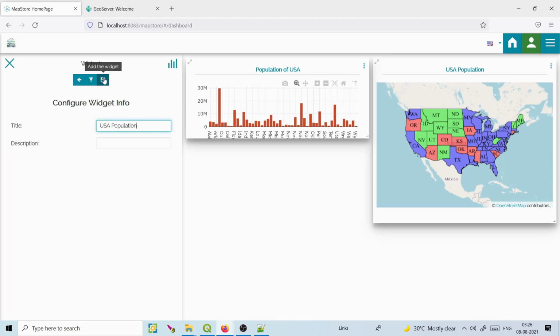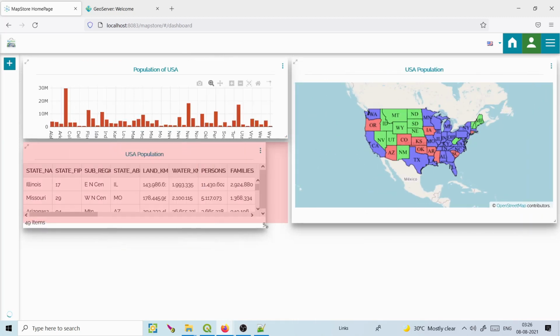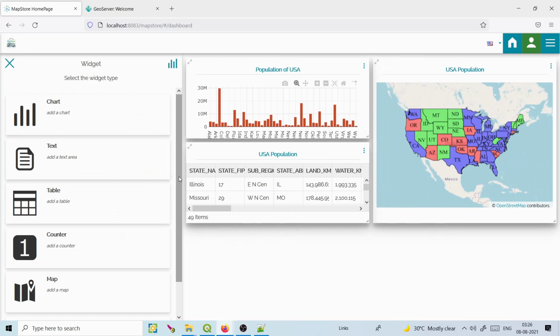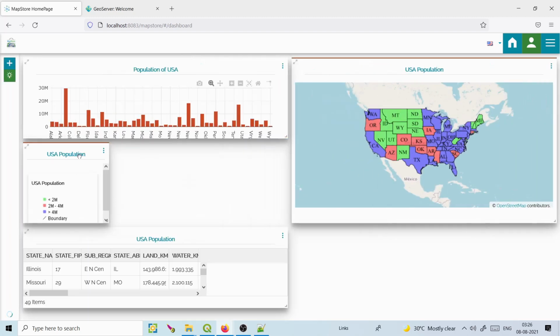Okay, so this is our table. We can add the legend also. You just click here, legend. Let me copy this. So you have added the legend also.